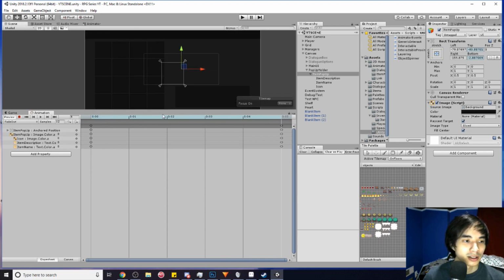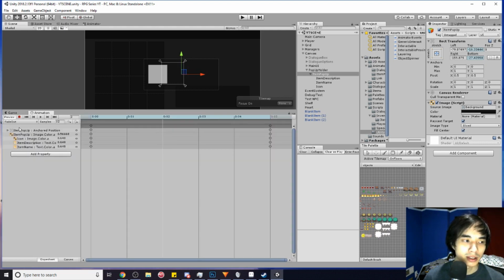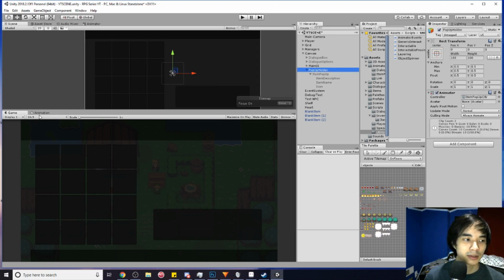Alright, so now if I hit my game, you can see that it kind of remains there in this halfway state. And the reason why it's doing that is because we have preview on. We're going to unclick preview, and that will fix that. And so now we can set the pop-up to off. But there's one last thing we need to do actually.